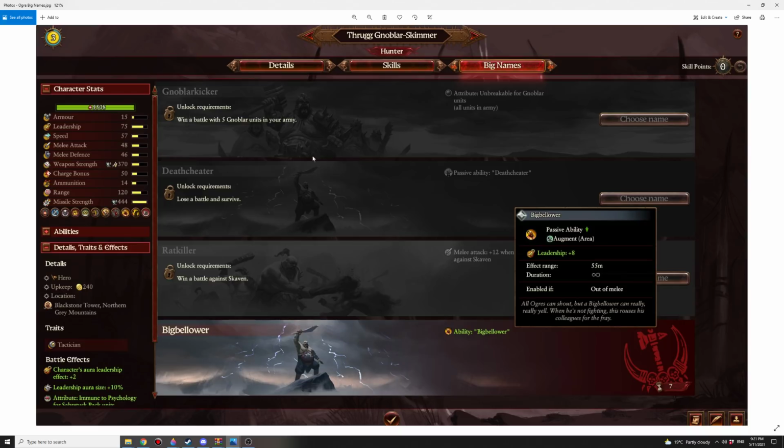You know, I wouldn't really go out of my way to get it, because if we have a look at some of these big names, they're not impactful at all. So win a battle against Skaven, melee attack +12 when fighting against Skaven. That's not for the entire army, I imagine, although some of it is obscured. If it was for the entire army, that's different. But if it's just for the character, then I mean, that's okay, but not great. Death Cheater, lose a battle and survive, so I'm not going to prioritize doing that. Passive ability Death Cheater, don't know what that does, so we'll have to look into that.